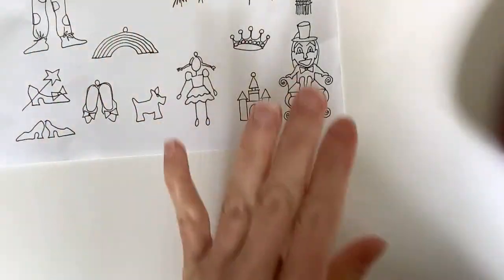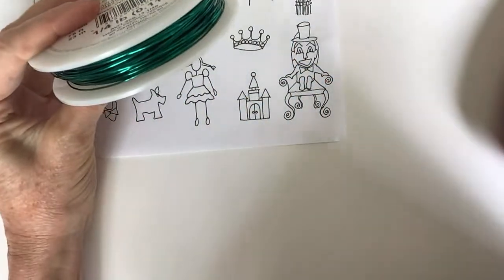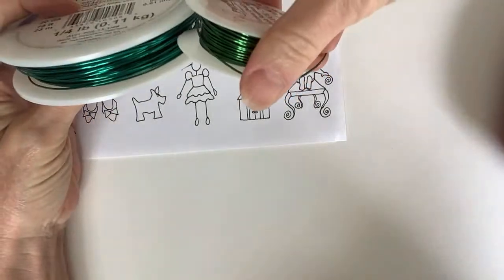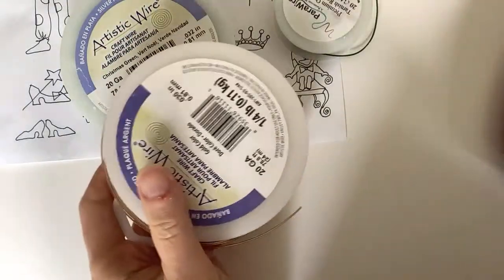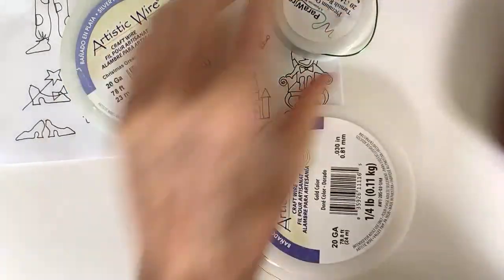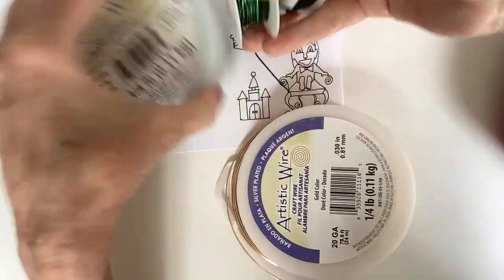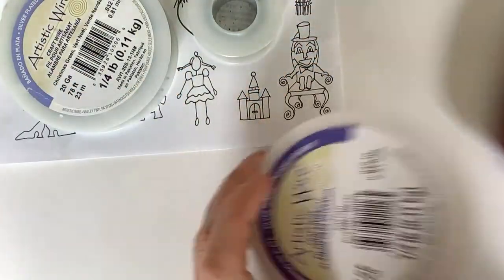And the other thing I have is green wires. So I have green, and I have also this color of green. And then maybe I'll work with some gold as well. So these are the 20 gauge wires. Oh, look, I have another green. Look, I have three greens. That's cool. I like that. So what are we going to do here?